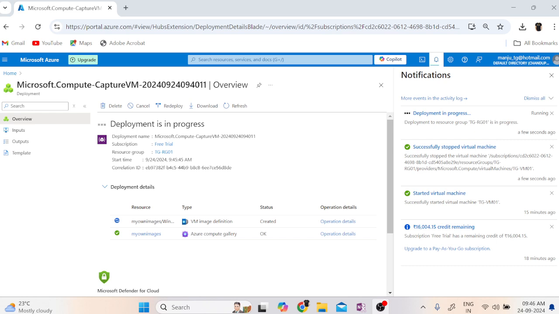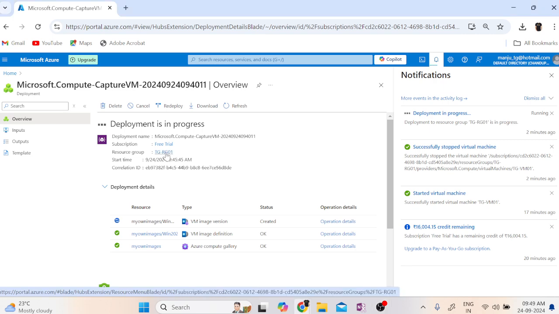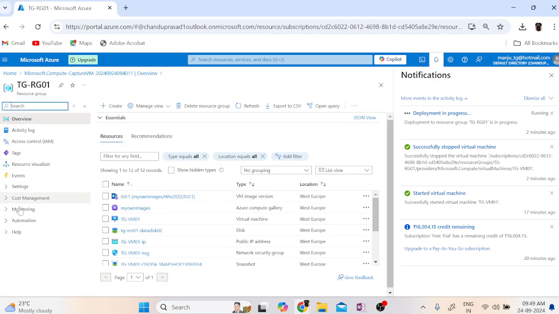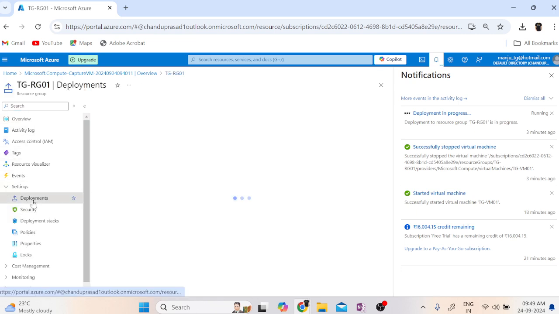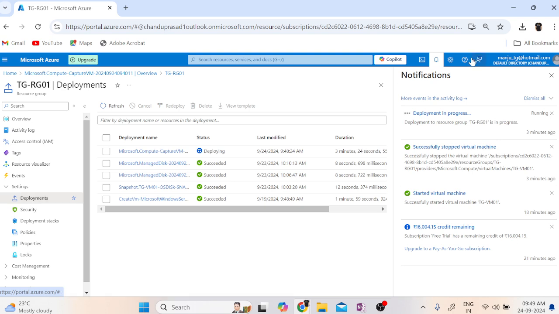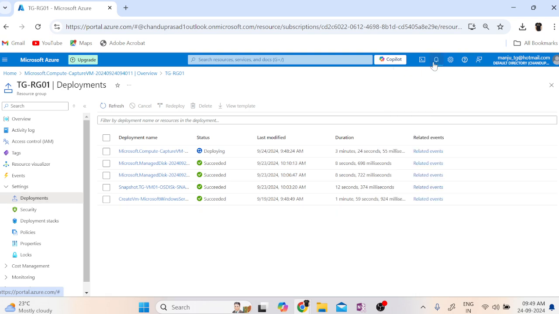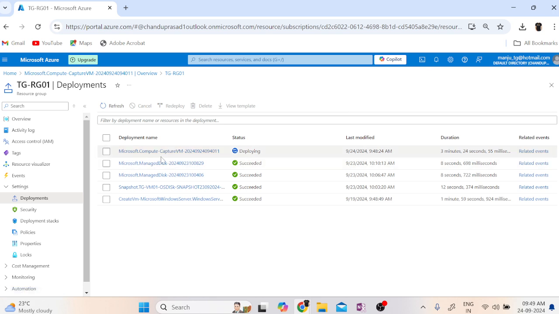The deployment is still going on. If I go to the resource group, test-RG, there is an option called deployments under settings, and you can see the progress there. Microsoft.Compute capture VM is still going on.